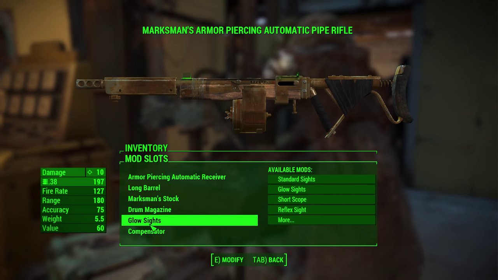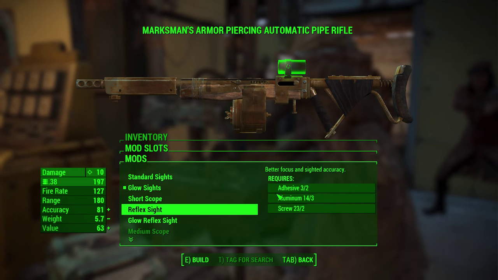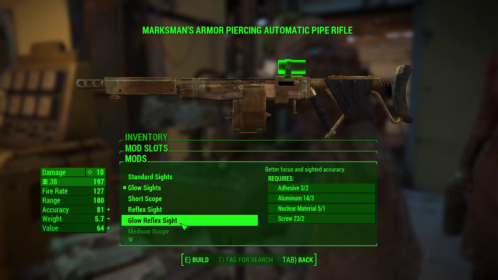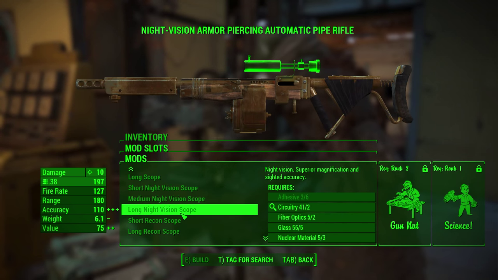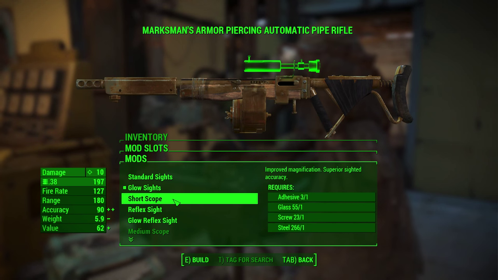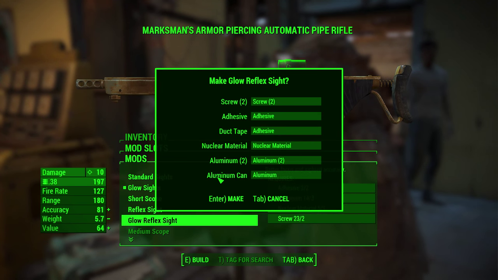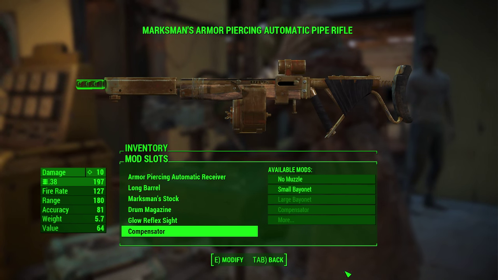So we got upgrade to sight. Can we upgrade the sight? Wow. Glow reflex sight. I think someone was using this as a trash can. Wow. A lot of stuff you have to this, man. Short scope. I don't know if I want a scope. Let's have that. Enter. Make. There we go. It's got a scope on it now.